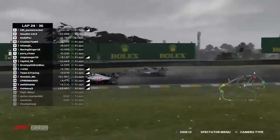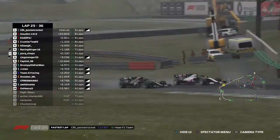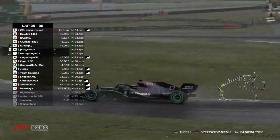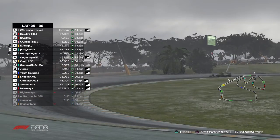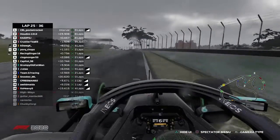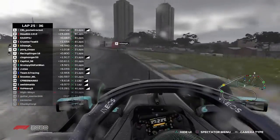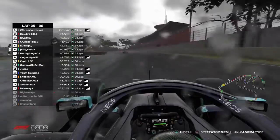We'll see how all that goes between now and the end of the race. Porkchops, though, meanwhile, he is now right behind Racing Ginger. He's going to try for an overtake through this Sector 2. Going down the inside goes the Mercedes driver, and he does get the overtake done. That's Porkchops in the Mercedes up to P6 right now on those fresh intermediate tires. He is having a race here, and he's chasing down K-Dog. K-Dog, she's going to try to hang on to that P5, that top 5 position.